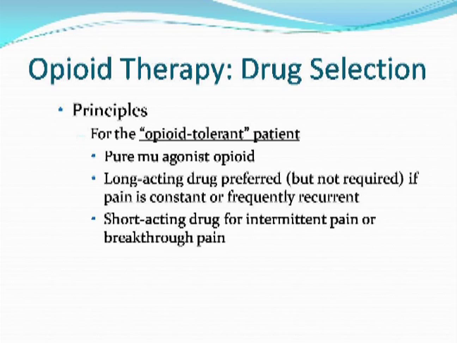By the way, this is, again, based on the total lack of evidence. You may decide in your practice that a mixed mechanism drug like once-a-day tramadol, or soon we'll have twice-a-day tapentadol, you want to use for chronic pain. You don't want to use a pure mu agonist. We have the new long-acting once-a-week buprenorphine patch just came on the market. We're still trying to figure out how to position that. They've had it in Europe for a long time at a much higher dose. We have the low-dose patch here.